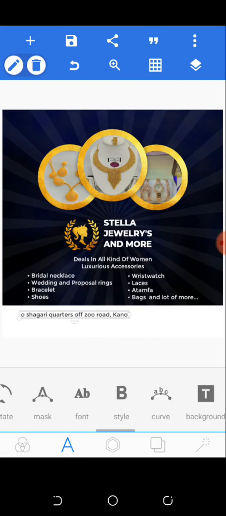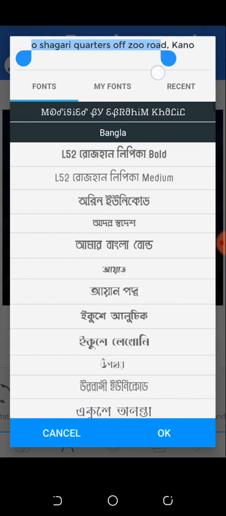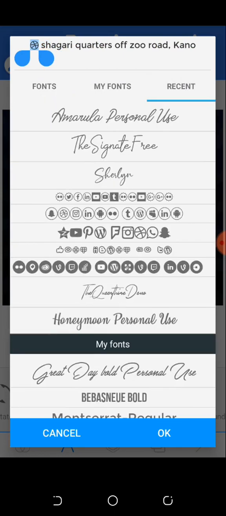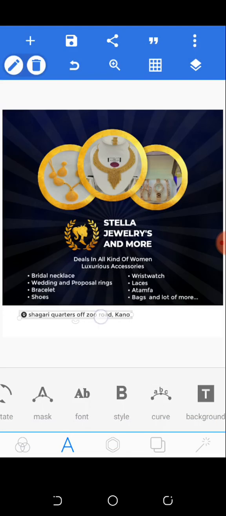Now this is the social media icon font. Now O is indicating my location. It's for location. Okay, so I'll just put this one here.